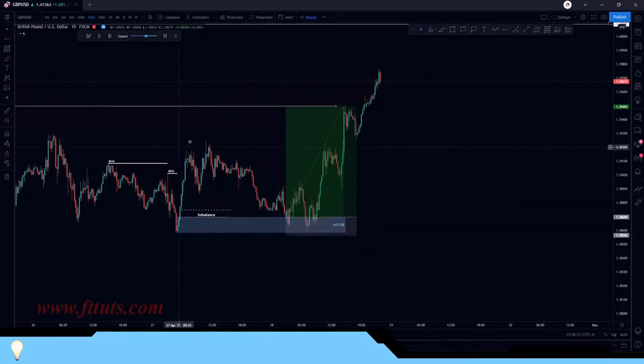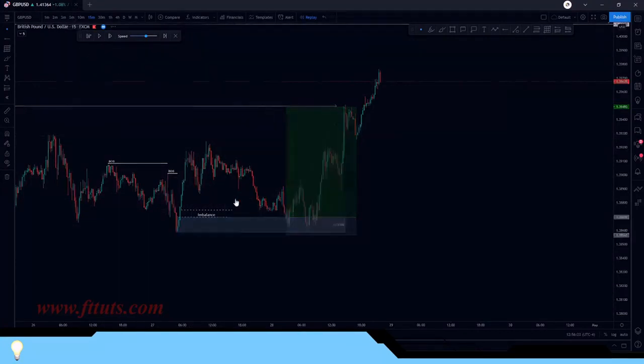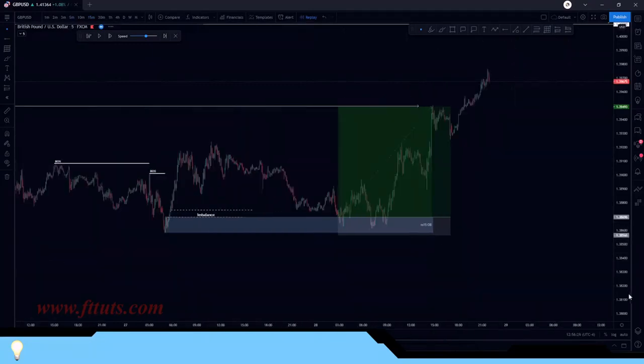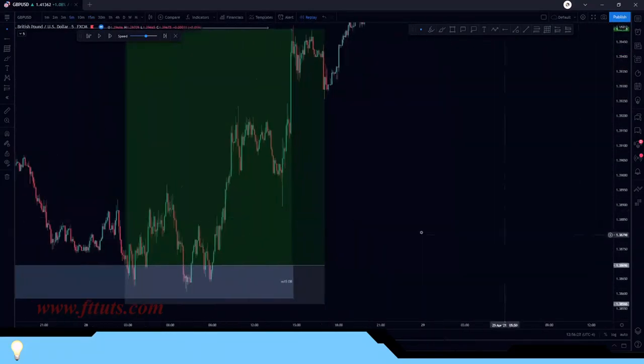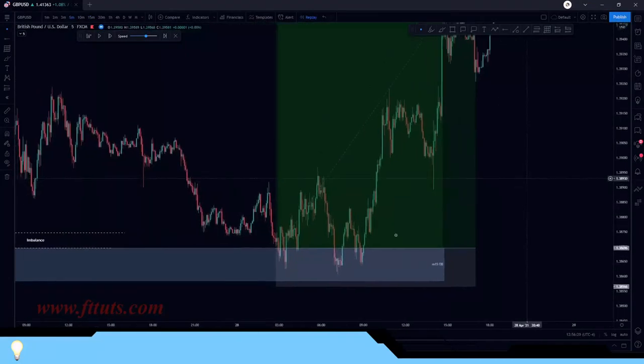However, if you want to enter on a confirmation entry or a double confirmation entry, let's take a look down at the 5-minute execution time frame. Once price taps into this higher time frame order block, which in this case is just the 15-minute block, we start seeing price running the lows over here, purging liquidity, and then slowly shifting in market structure, right?